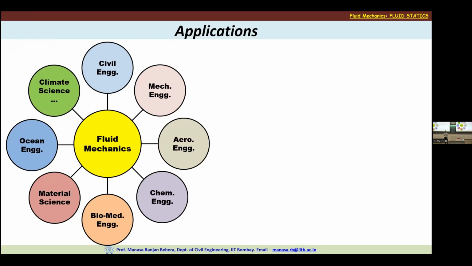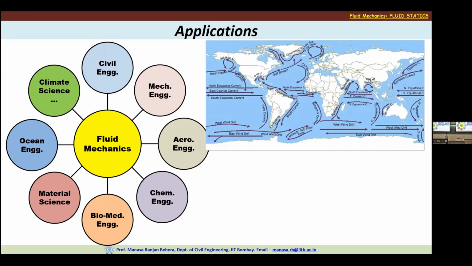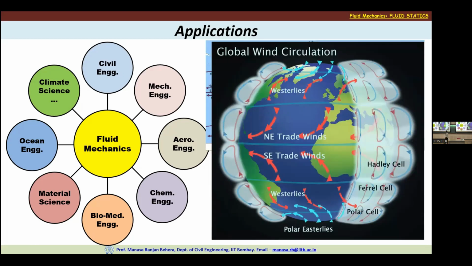Next, climate science, which is possibly of interest to many of us. There you talk about any global circulation, any kind of wind circulations, atmospheric circulation, oceanic circulation, all that, again, fluid mechanics. So the overall basic idea of telling all these statements is that understanding basic fluid mechanics properly is going to be useful. So if you have not done it, then brush it up.